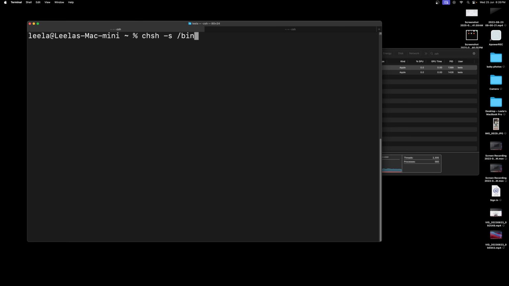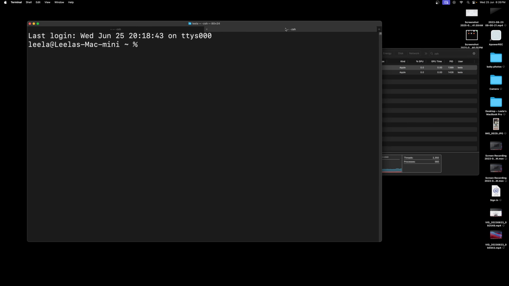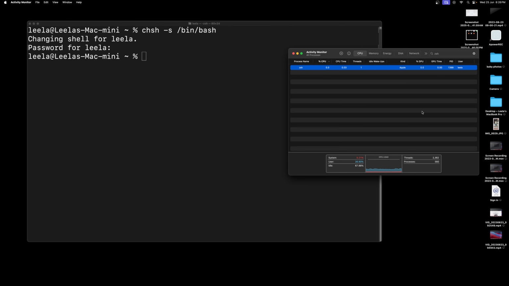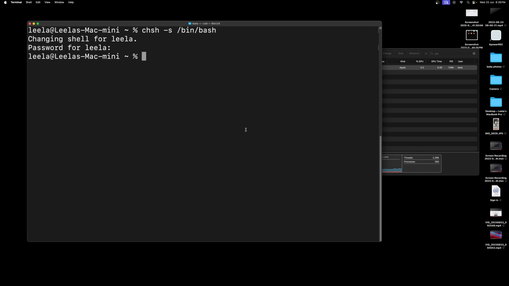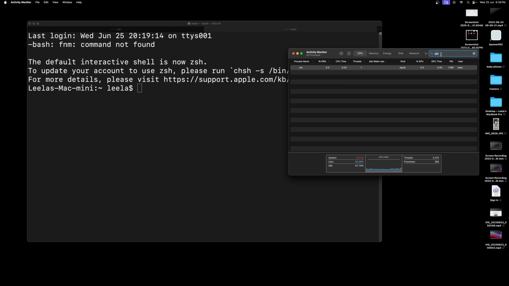and then write /bin/bash. That's it. Now it will ask you for the password. Here you can write your password, and now it has been changed. When you run the command, here you'll still see zsh, right? So now I will close this one. Here also one process will go in. Now when you open a new tab, this time you'll see the new shell there. If you try to search for bash, you'll see bash.